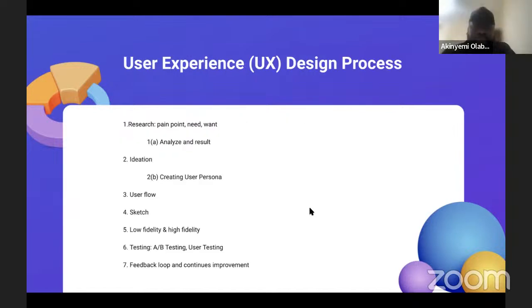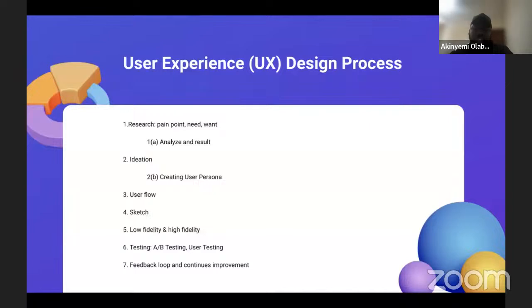So now we are moving to the section on the user experience design process. For us to design a very good user experience, for users to have a good experience, there are some processes that we need to follow. These are proven good processes that we can follow as a designer, which will make our work much easier. I'll start first with user research. Now, what is user research? What does it mean?